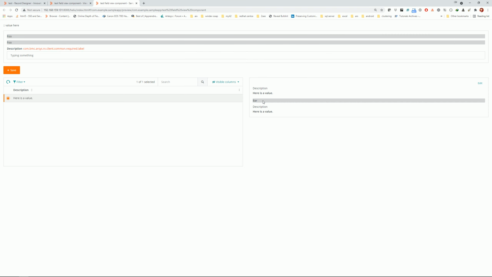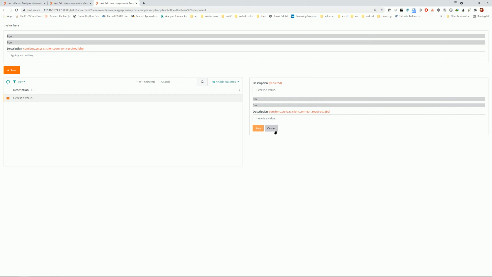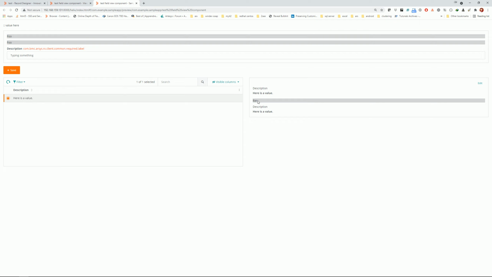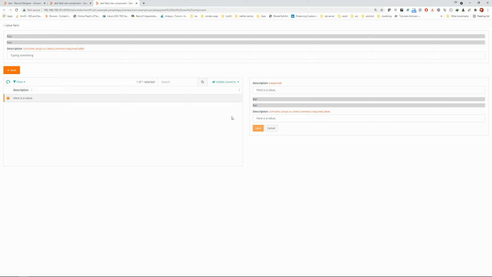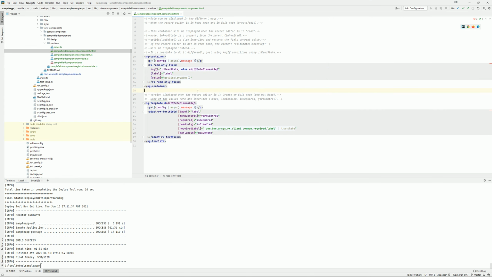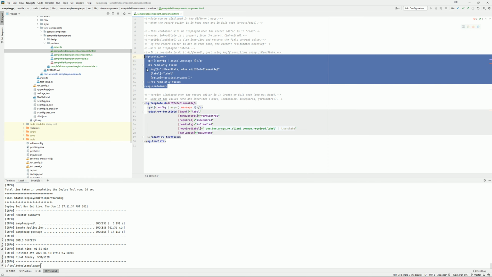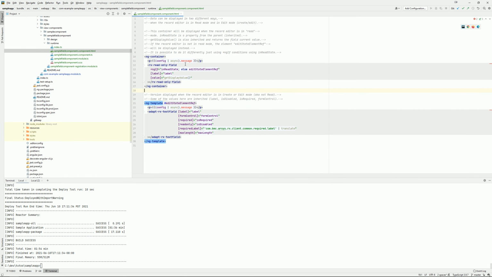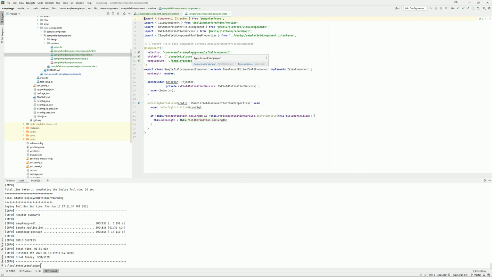And as you remember, here we have a bug. So we have 2 times foo and 2 times bar when we are in edit mode. It works fine with read mode, doesn't work fine with edit mode. So we are going to fix that later. And I mean, you can already see why it's not working properly. But anyway, so we have two versions, one for read, one for edit. And inside of it, you can see that we have a label, we have get display value, and we have a couple of information. So let's see what is inside the logic.